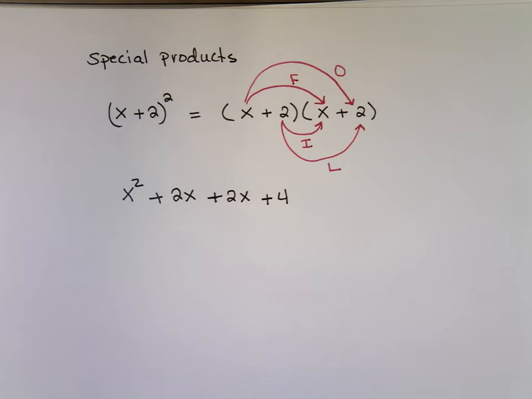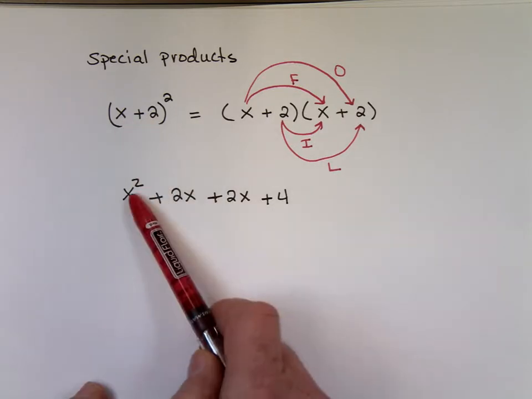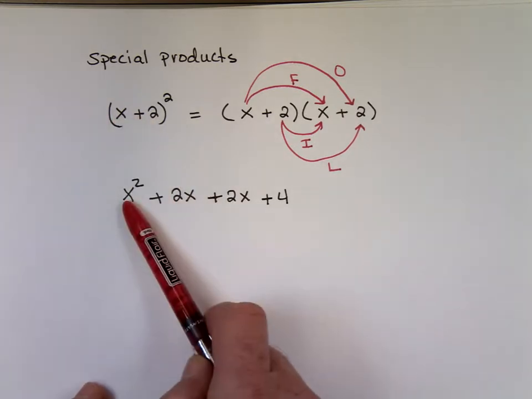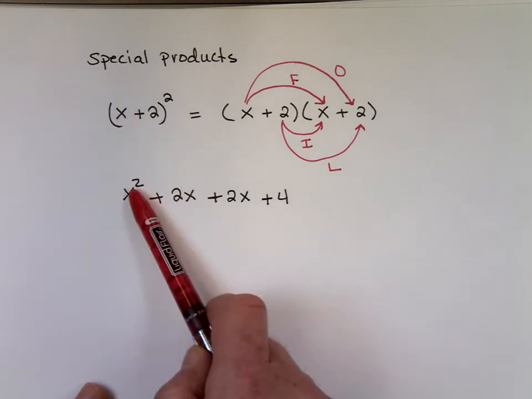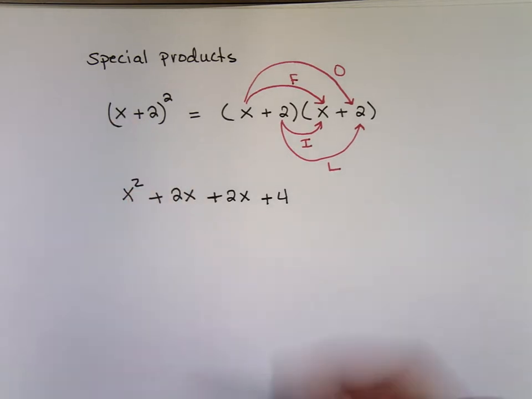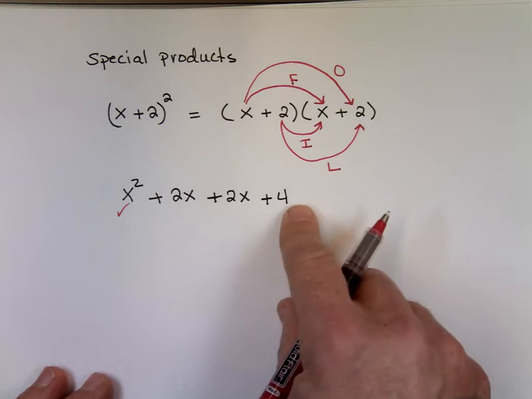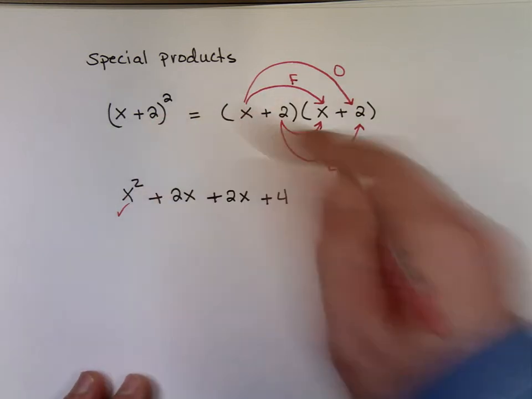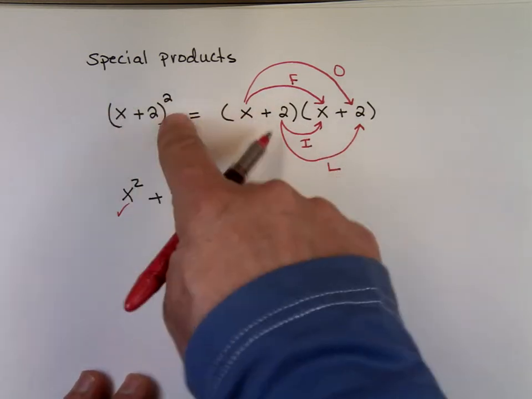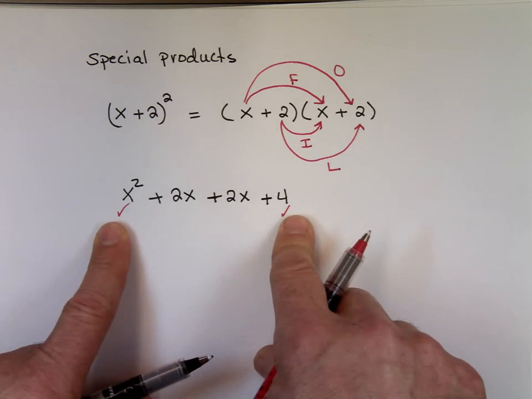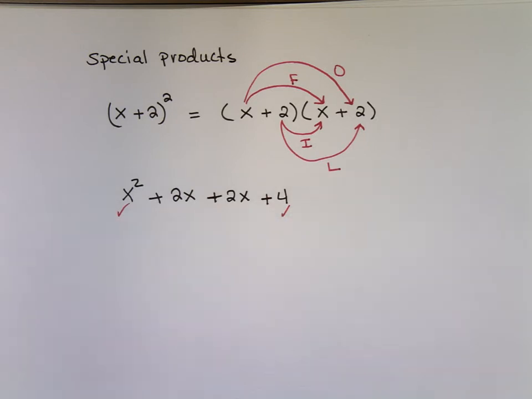If you look at that answer, if we just study it quickly there, it looks like we squared the first one. We took the first one here, we squared it. Right? That's where the x squared came from. If you look at the 4, it looks like we squared this. That's what Leonie wanted to do. She wanted to square this and square that. That will give you these two pieces. You're going to miss the middle piece. What is that middle piece?